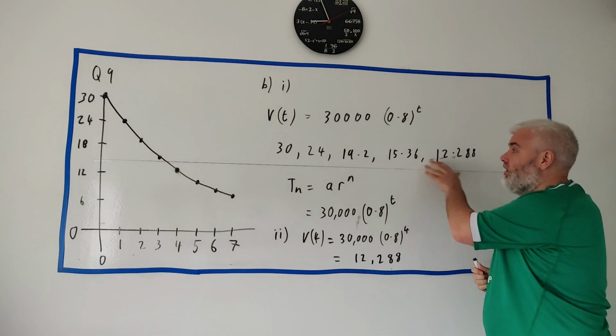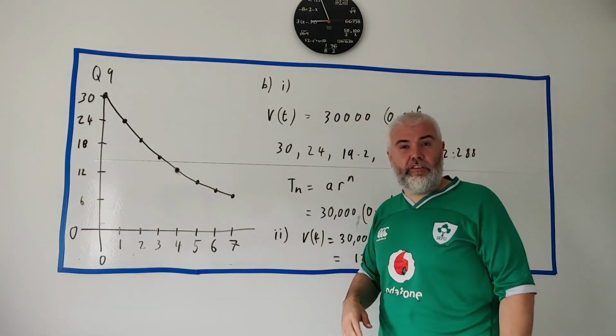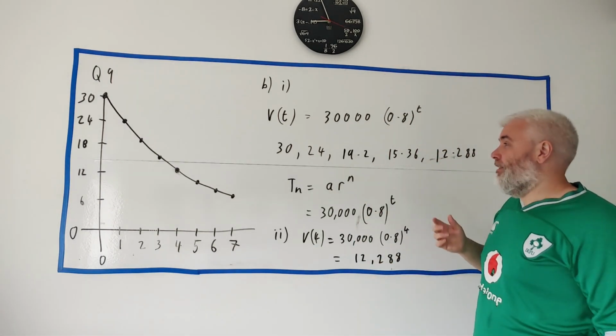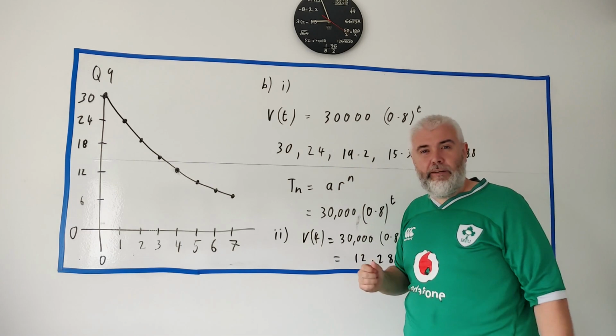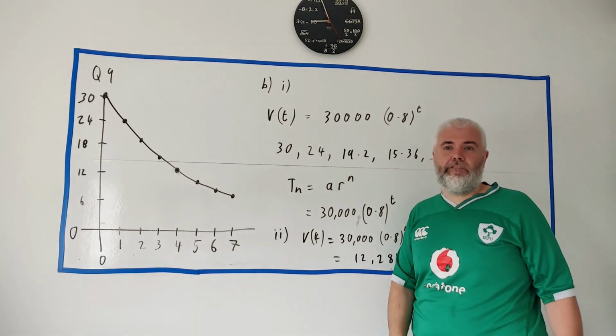Just do it slowly, carefully. That's why they asked us after 4 years instead of after 20 years. 20 years, very easy, calculator could do it. But if you were to do it really slowly and painfully, it would have been difficult. So they gave you a way out of that question.